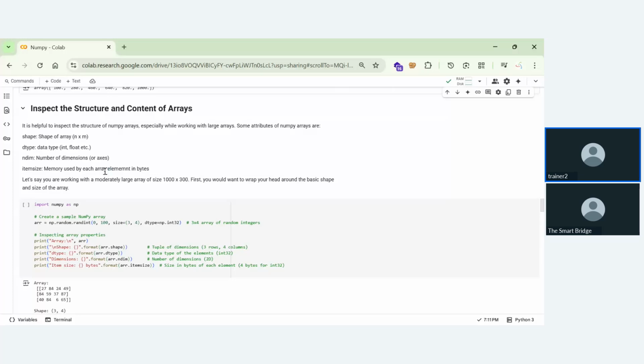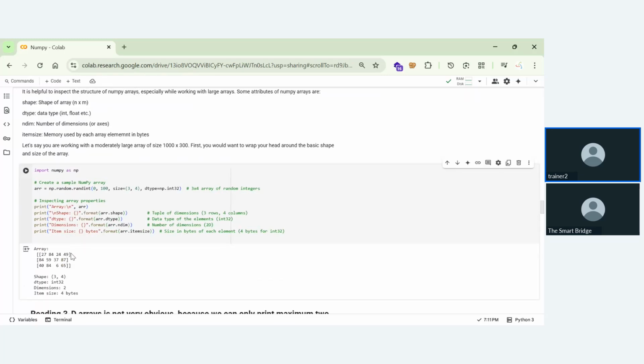So next thing is inspecting the structure and contents of the arrays. We need to inspect the structures and understand them. So we are understanding the properties of arrays. That means what the shapes, data types, and dimensions are. Once you have an array, you'll often want to know what it looks like. So this is how a one-dimensional array will look like, which I've highlighted. But if you want a 2D array, this consists of a 2D array. So you want to know what kind of numbers it holds and how many dimensions it has.